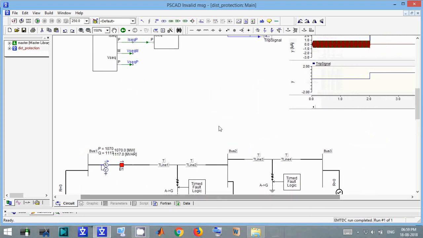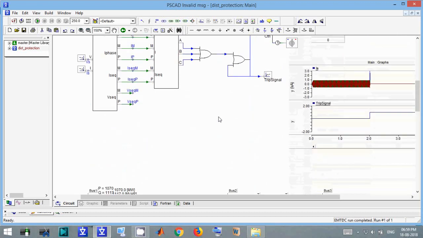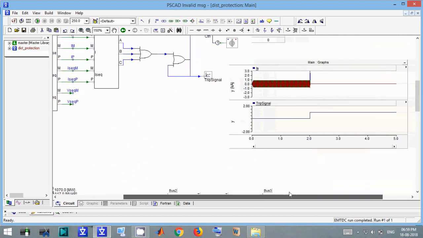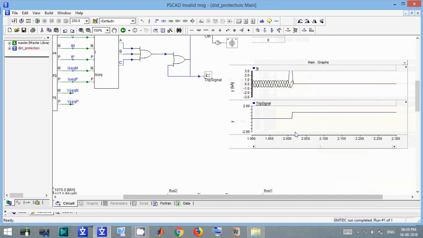You can see this is the current waveform. Whenever current increases due to the fault, our trip signal is given to the circuit breaker, and the circuit is open.